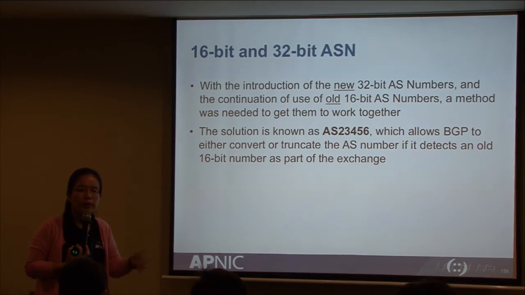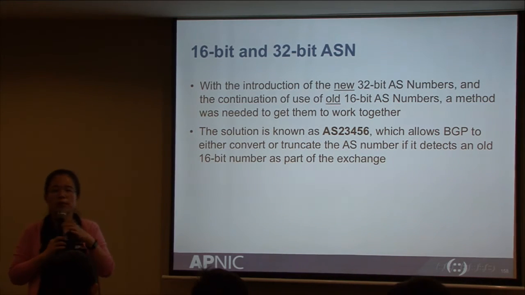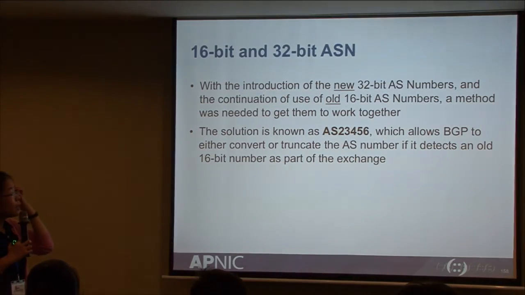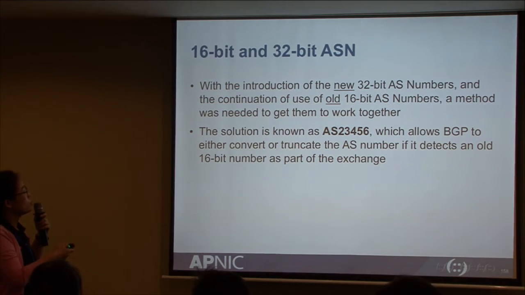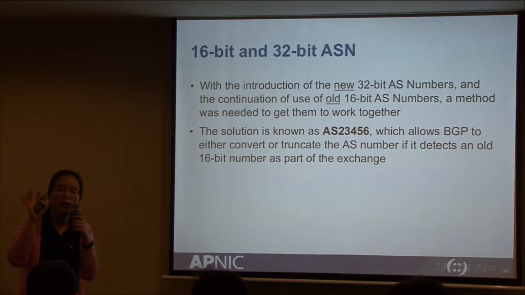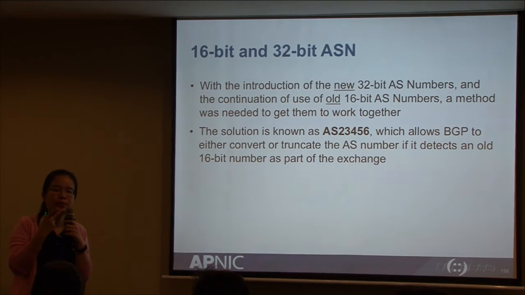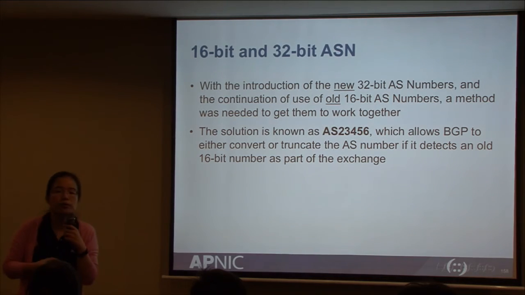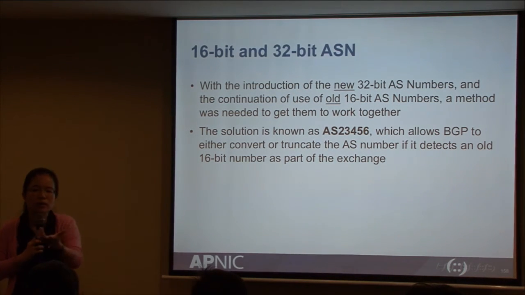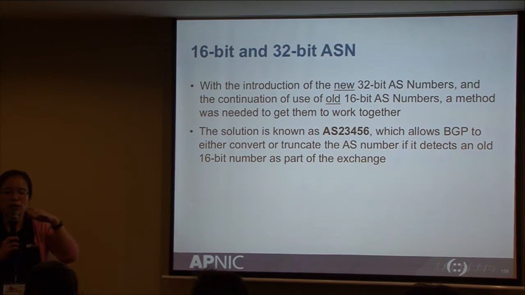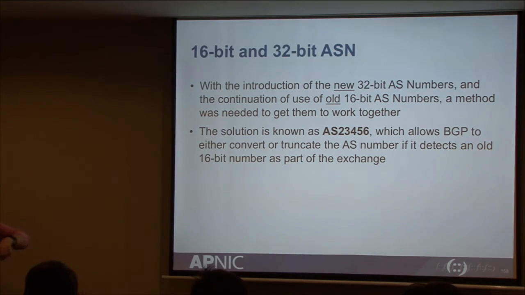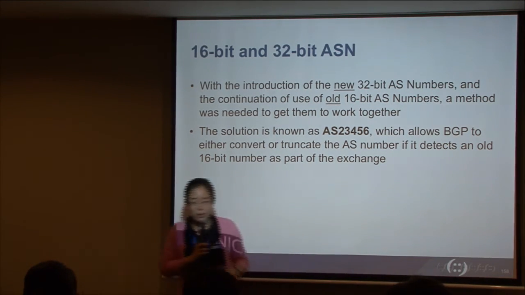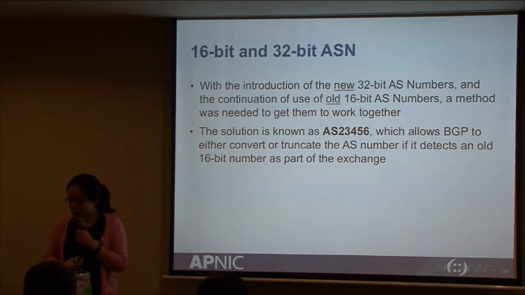This is about the implementation part. Some old routers cannot support the 4-byte AS number. What can we do? On these routers, when they see a 4-byte AS number, they don't know it. They think all AS numbers should be 2 bytes, 16-bit. So if it is longer, it will be marked as 23456. If you get 40,000, it will be 23456. If you get 70,000, the router also marks it as 23456. I will not explain the detailed parts.